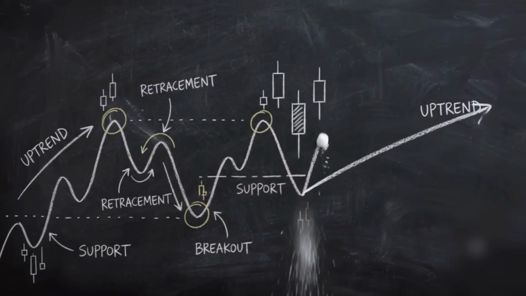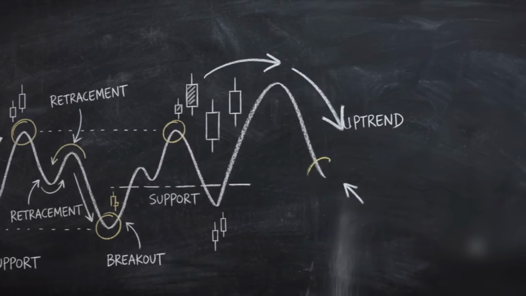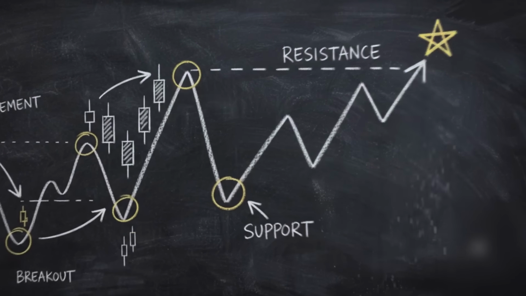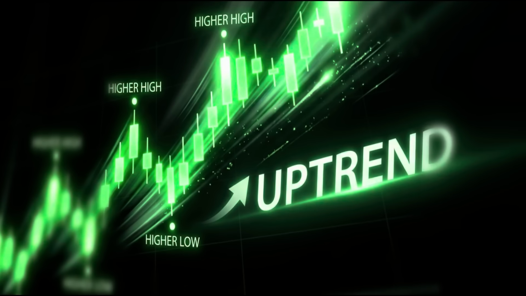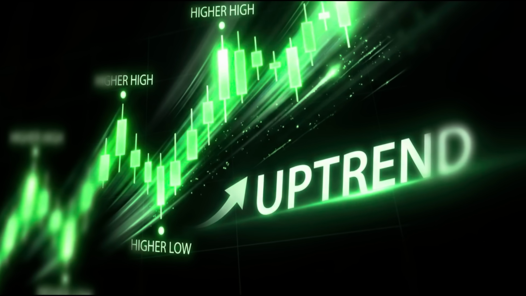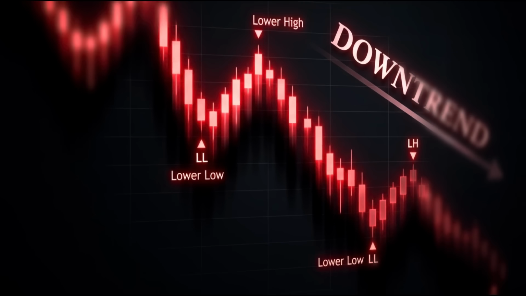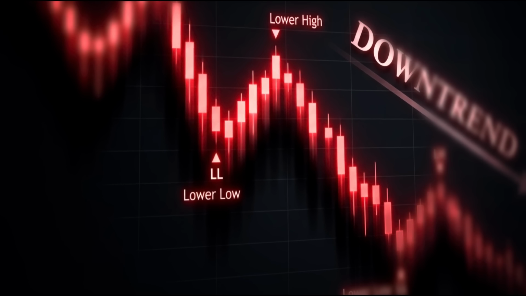In any market, price doesn't move randomly, it moves in waves. You'll always see a swing high, then a swing low, then another swing high, then another swing low. When those swings start forming higher highs and higher lows, the market is in an uptrend, and when they start forming lower highs and lower lows, it's in a downtrend. And if you can read that directly on price, you don't really need much else. Everything else on the chart is just helping you measure what price is already doing.